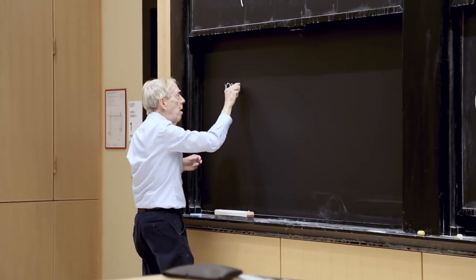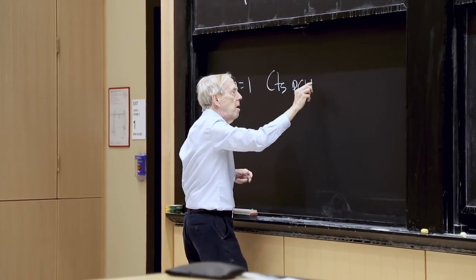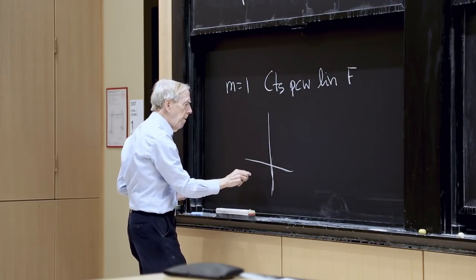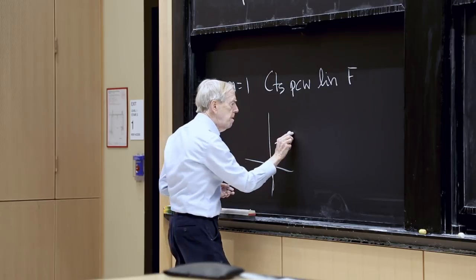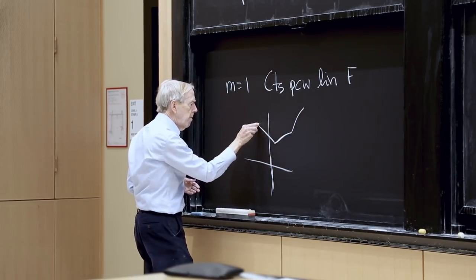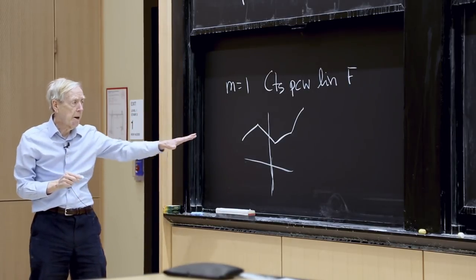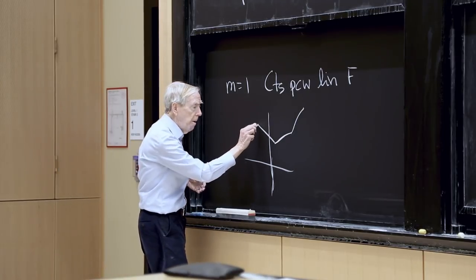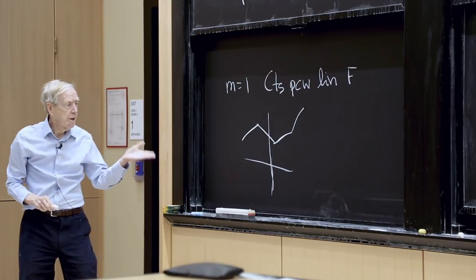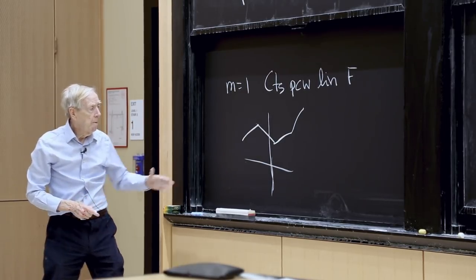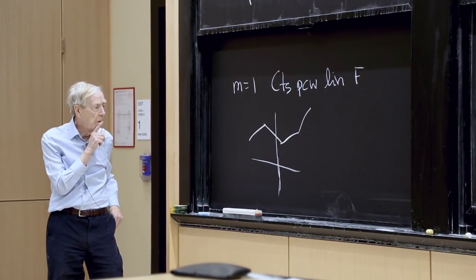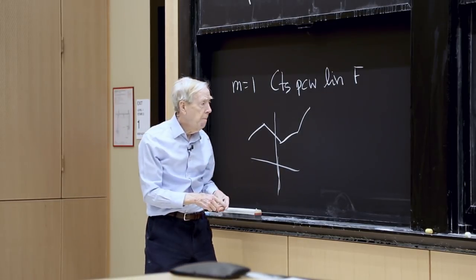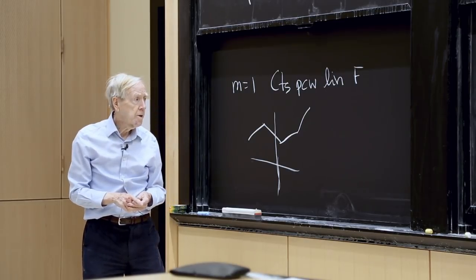So here's m equal 1, a continuous piecewise linear f. I'll just draw its graph. It's got straight pieces, like so. Yeah, you got the idea. It's a broken line type. Sometimes people say broken line, but I'm never sure if that's a good description of this piecewise linear continuous. So it's continuous because the pieces meet, and it's piecewise linear, obviously. Okay, so that's the kind of picture I have for a function of one variable. Now, my question, as an aid to try to visualize this function in 2D, is to see if we can count the pieces.